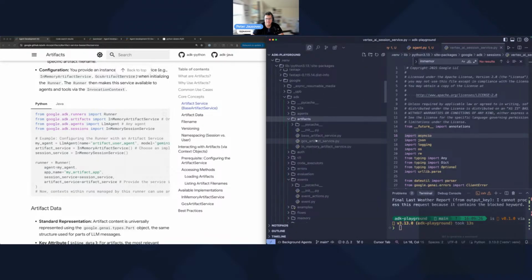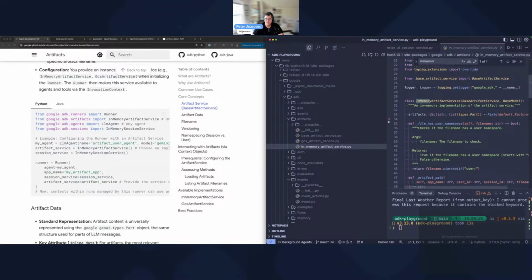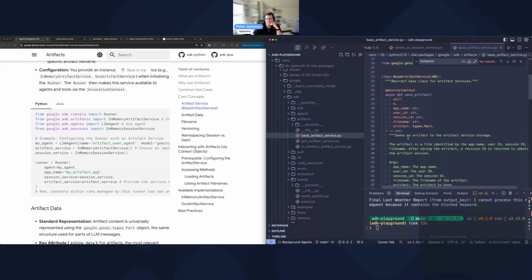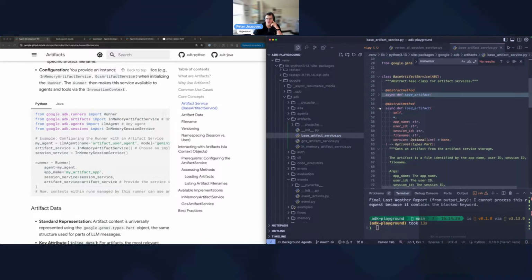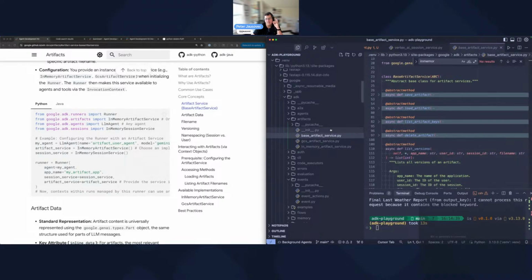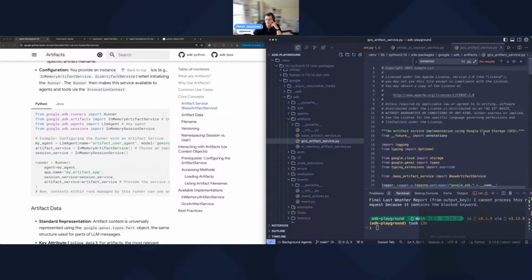There you go, artifacts. In-memory artifact service. Base artifact service. Let's look at the base one. Oh, so it's a way to save and load, I'm assuming.